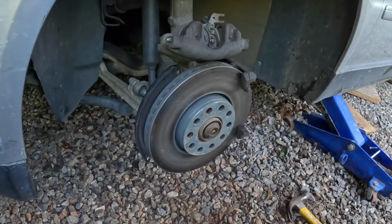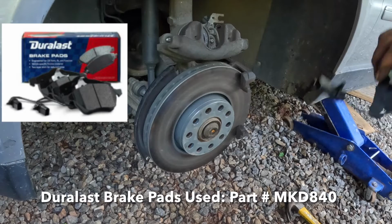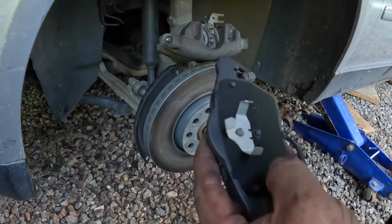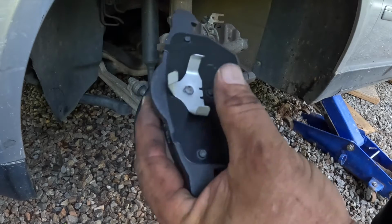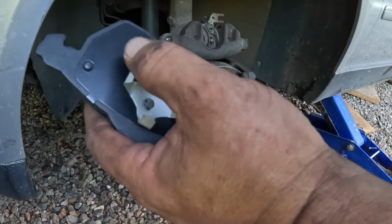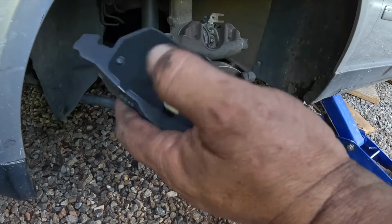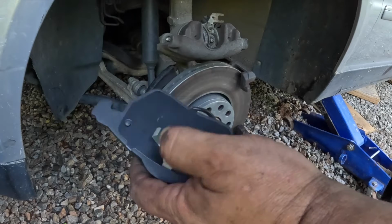Now I can put the inside brake pad on, and just to note, this little shim that's on here is basically anti-squeal, anti-rattle. They put these on here so you don't necessarily have to buy that tube of anti-squeal or anti-rattle.